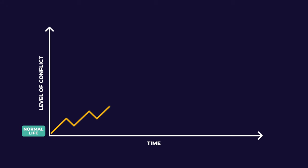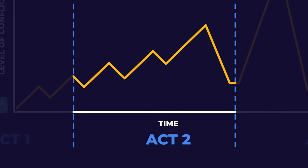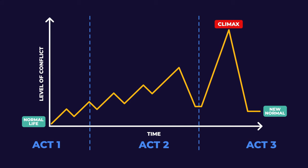I know what you're thinking: I cannot present conflict to my boss, I need to say that I'm amazing and my team is so supportive and the project is so ambitious. But you've already lost your boss. Fortunately, storytellers know how to channel conflict into a good structure. The way to design a proper story is to escalate the conflict until we reach a climax — a moment when the story is resolved and there is a definitive change. You might have heard of this: it's the three-act structure. Act one, you set the conflict. Act two, you escalate the conflict until there seems to be no way out. Act three, you solve the conflict or you die trying. So we have setting, development, and resolution.